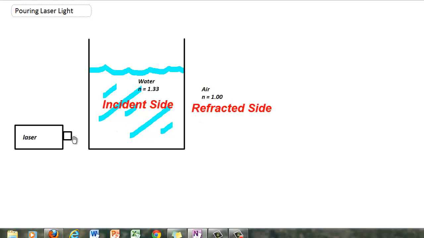Now what happens is we're going to turn the laser on, the beam's going to hit the glass straight on, so it's not going to bend, it's going to travel straight through all the way to the other side where we're going to punch a hole in the tank. The water's going to pour out in a parabolic arc according to kinematics. So I'm going to draw that now. I'm going to exaggerate the thickness of the arc so we can really see what's going on, and then we'll look at the math.